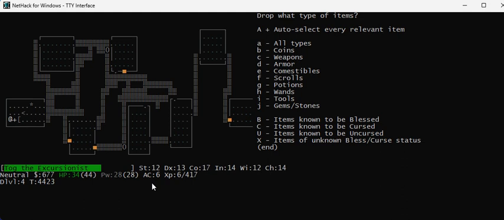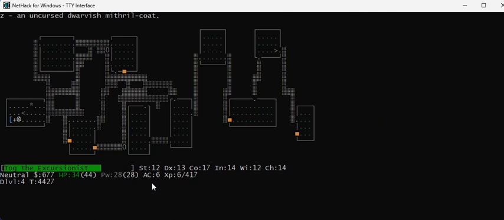De-armor, it's hard for me to talk and type at the same time. Pick up this uncursed thing, adjust Z to A, where A, my AC is now 0. I've got a better armor class with much less weight. That's good, right? Yes.